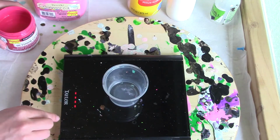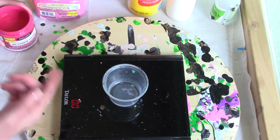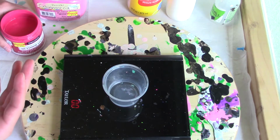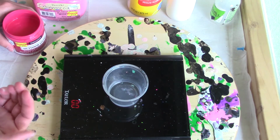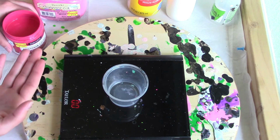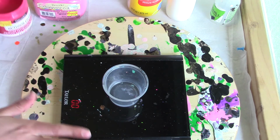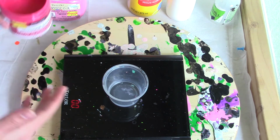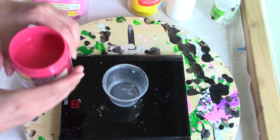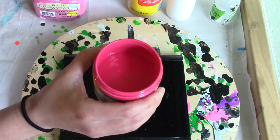I've got my scale out so that I can mix my paint with my Floetrol, which is a paint medium. Like I said, if you want me to get more in depth into how I come up with my ratios and all this other stuff, definitely let me know and I'll do another video on that. But if I mix it in with this video, I think it's going to make this video extremely long. So like I said, I'm going to do 2 ounces of this color, which I absolutely love.